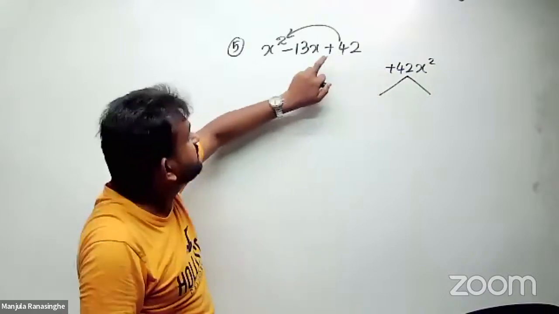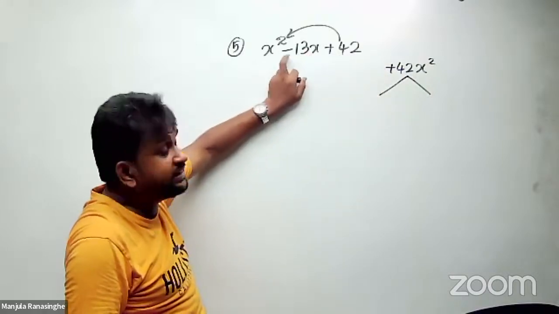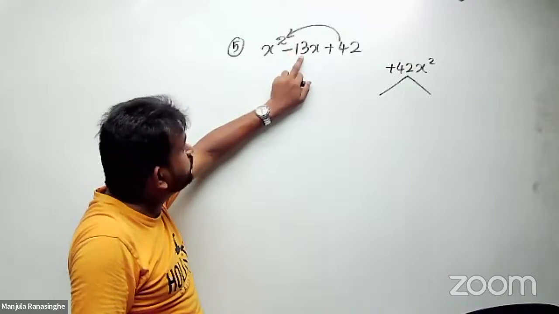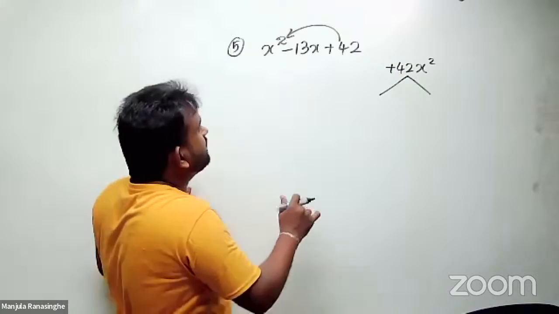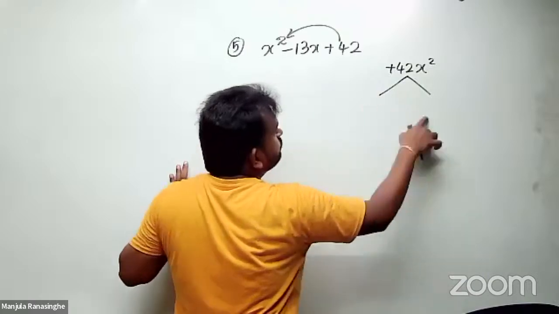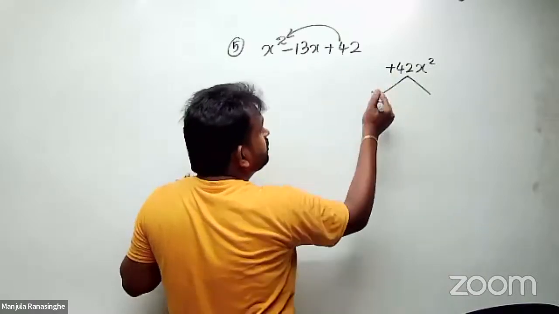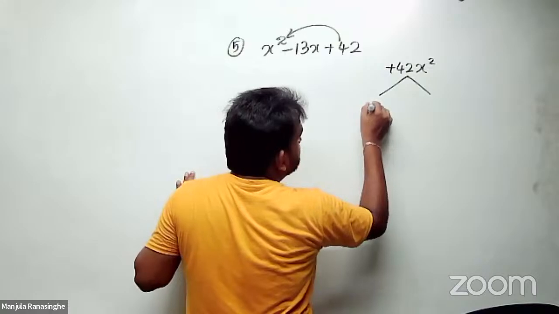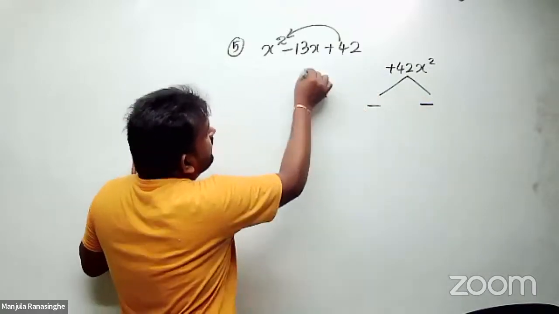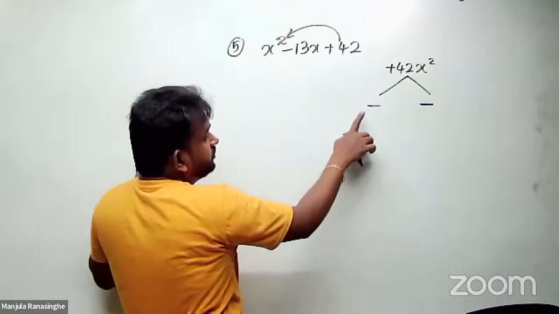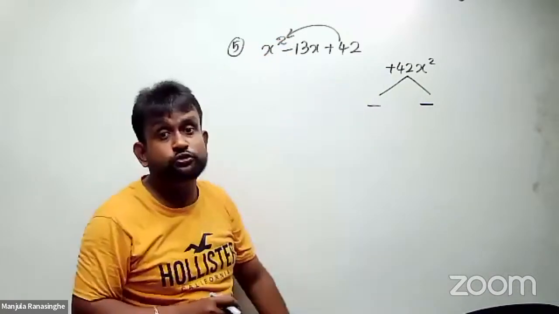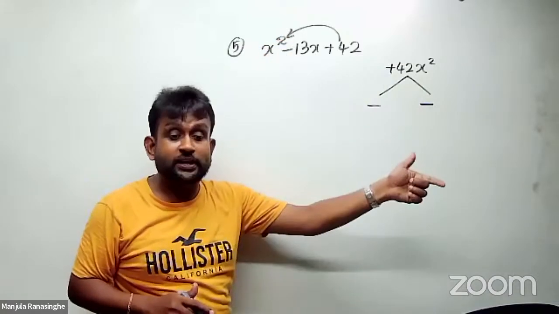Now you check the sign of the x term. The x term sign is negative 13. So that means when you multiply, positive 42, and when you add these two, negative 13. Having a positive product gives two options, either positive, positive or negative, negative. But positive, positive cannot, because when we add that, it gives a positive answer. Now we choose negative, negative. And now check where the sum gives you 13 with product 42.